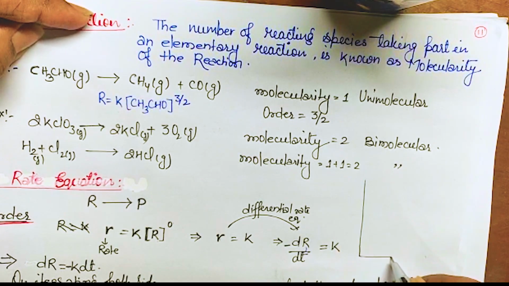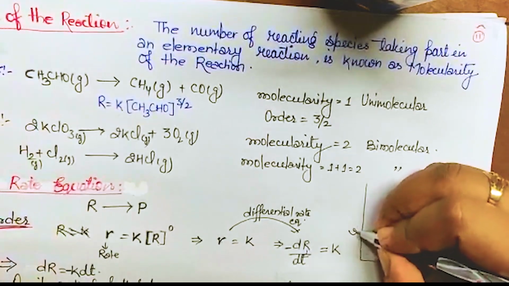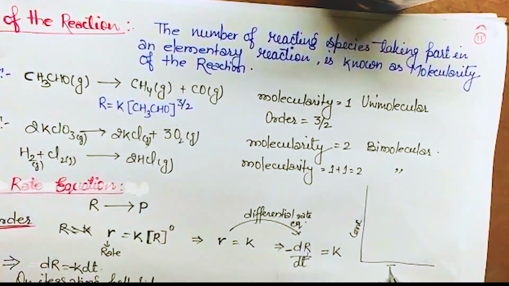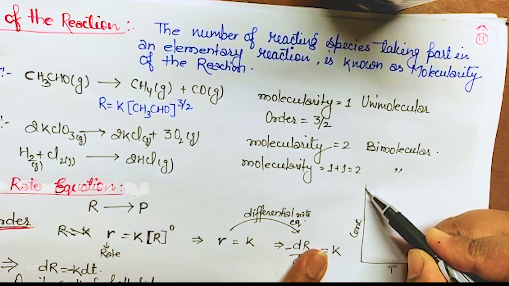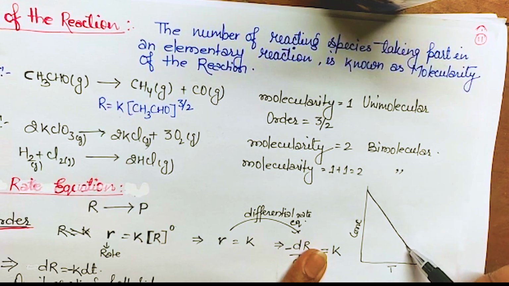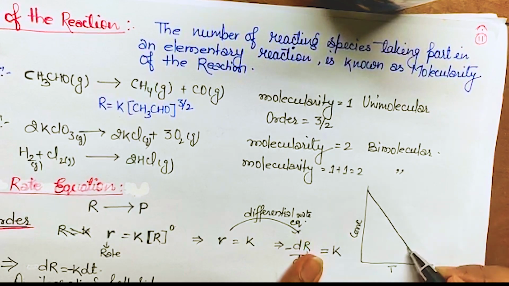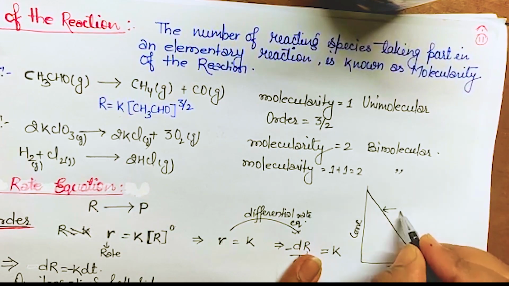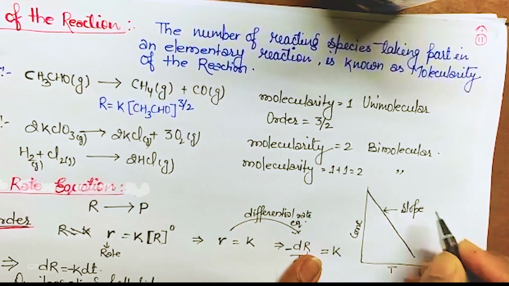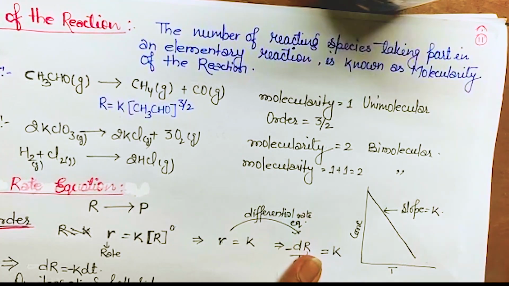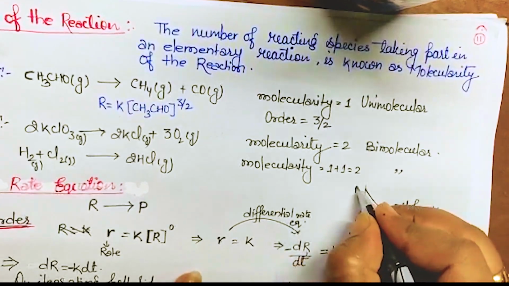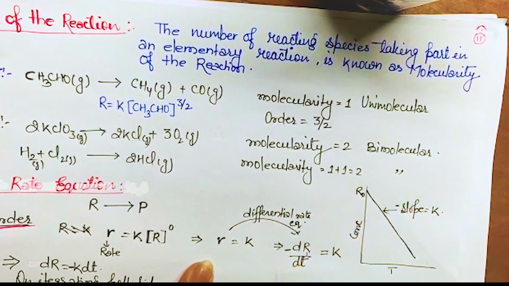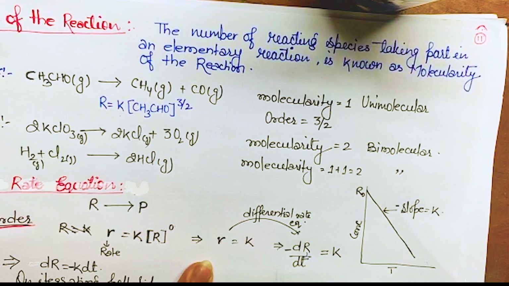If we plot a graph of concentration and time, then for the zero order reaction, it will start from something like this point, okay, and it will decrease like this, okay. So this slope will give the value of k, okay. Negative slope, that is going to be a negative slope, will give you the value of k. Got it? And here we can say that this is the initial concentration, and this one you can say is the final concentration, whatever, okay.